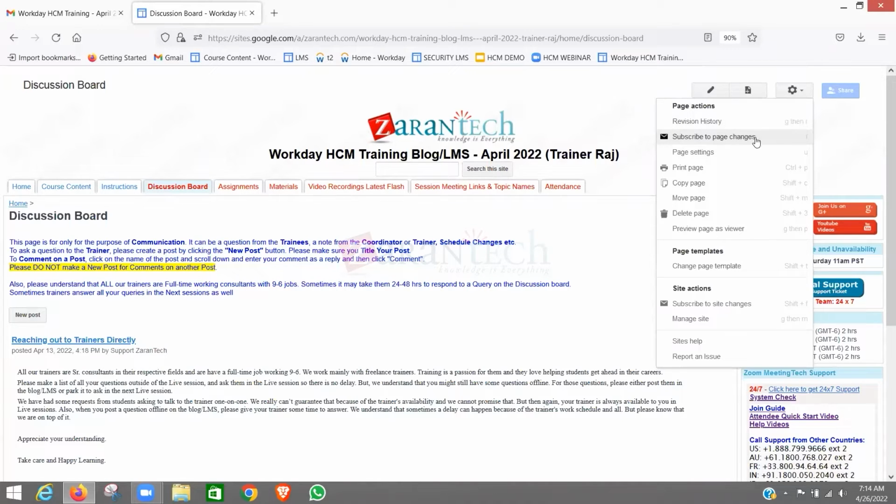So one of the action items for you is to look at the page changes and get that enabled. I'll be posting certain things for you during the session, so you should be aware of this, and that's the plan. We'll communicate using this whenever required. Mostly I'll be communicating, but if you have something which cannot wait for the next session, surely you can post here as well. You will get the tenant links here, the login ID and password, for you to test out certain things, right? I'm just going through the LMS so that you are aware of it.